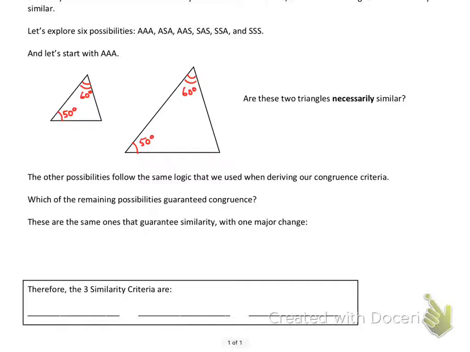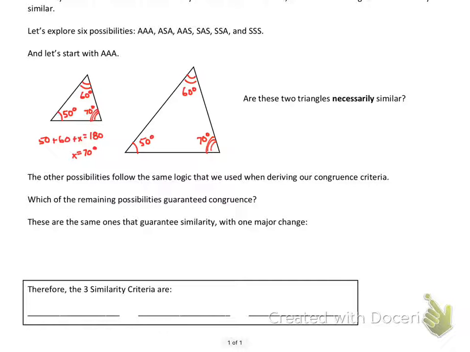It's going to be 70, and some of you aren't necessarily doing that math in your head, but that's okay. We know they all add up to 180, so that 50 plus 60 plus our third angle would have to add up to 180, and you would get 70. So this has to be 70 degrees. So here's the bottom line. If I only gave you two angles and they were both congruent, then that would mean that all three angles are going to be congruent.